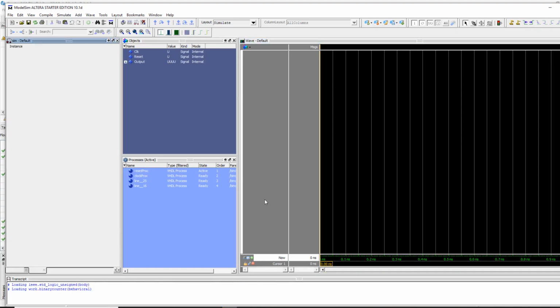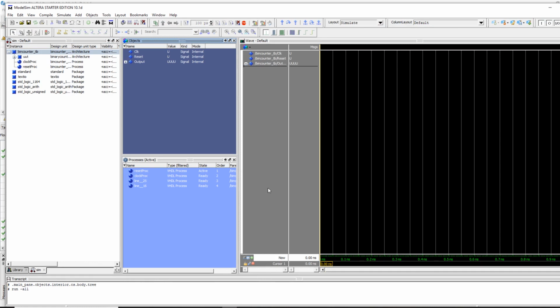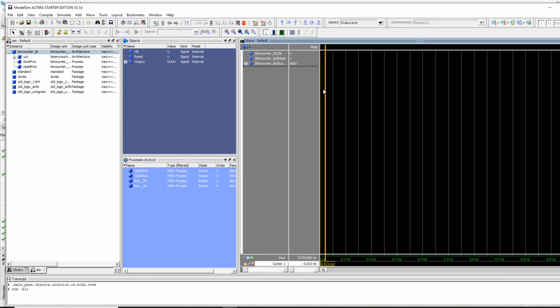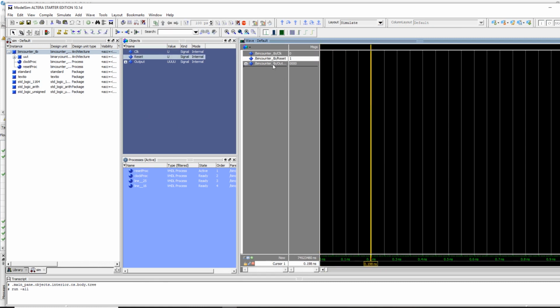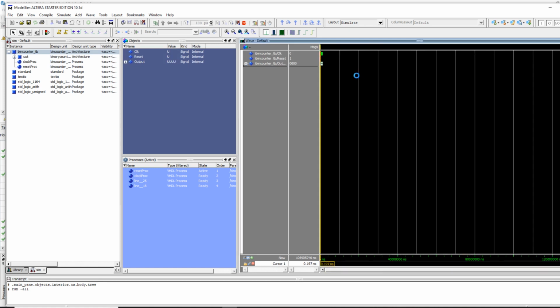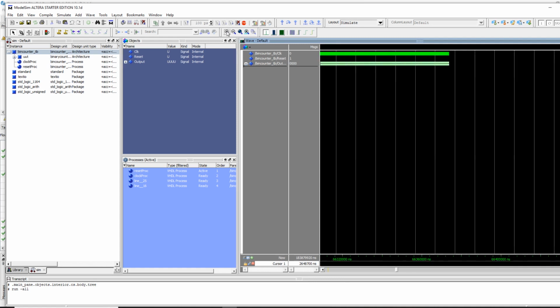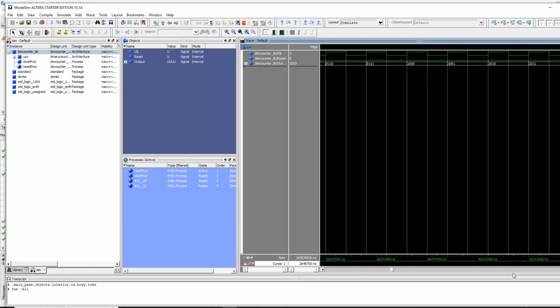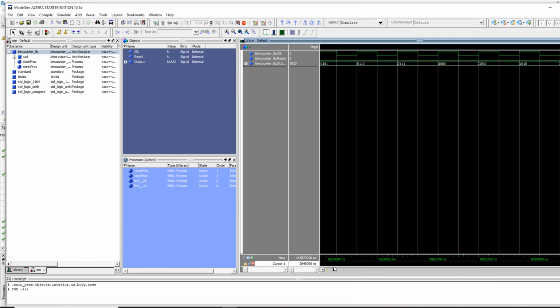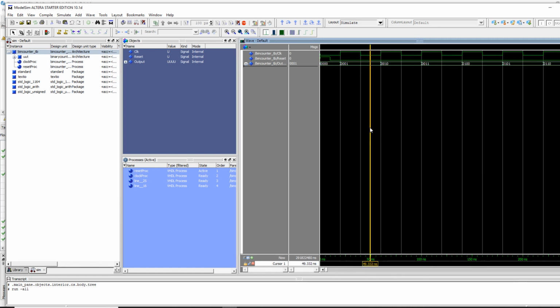All right, so let's look at what ModelSim says now. It seems as though my waveform was generated automatically because I'm seeing the signals existing in this area here. So let me just click zoom all. I see my test benches there being generated. If I were to zoom into this here a little bit and then scroll all the way to the left, let's look at what happens here now.